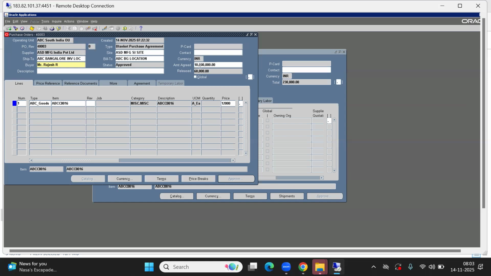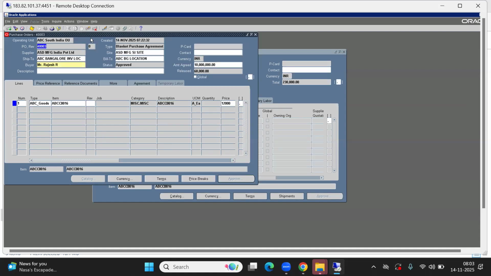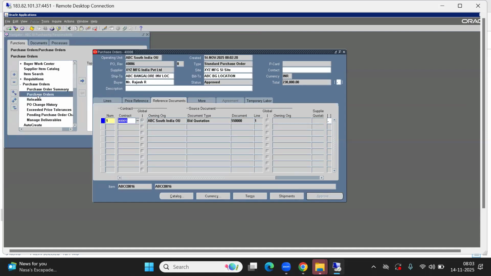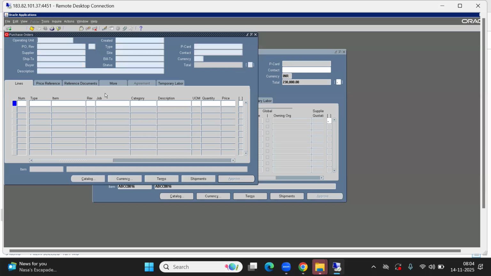So this 60,000 and this 1 crore, if these both are matching, then they can't use this document further, because the agreement amount is exceeded. Everyone clear?